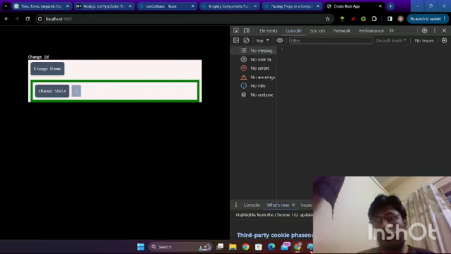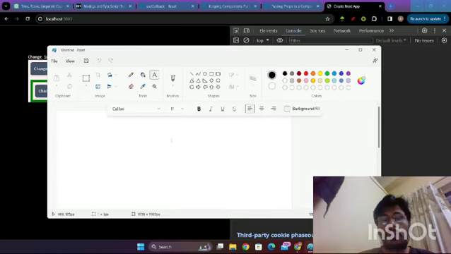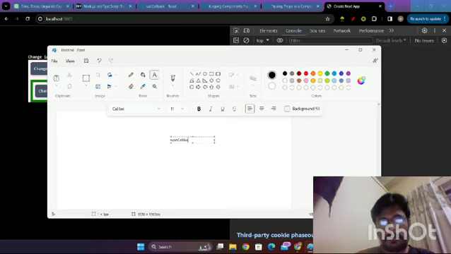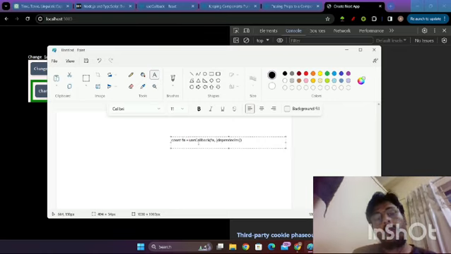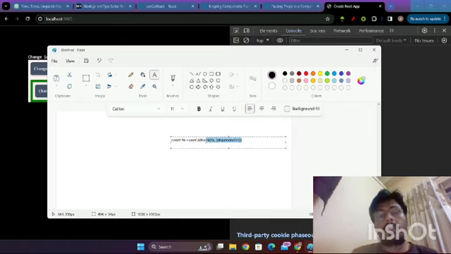If I tell you the syntax of useCallback, it takes two arguments. The first one is a function and the second one is a dependency array. And it will return a function based on the dependency array. The first time you pass the function, it will return the function that you have passed to it, but in subsequent renders it will return the cached function. If the dependencies in the current rendering and the previous rendering are the same, then it will return the cached function. It will not create a brand new function.